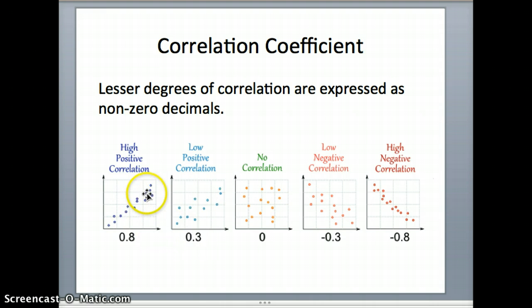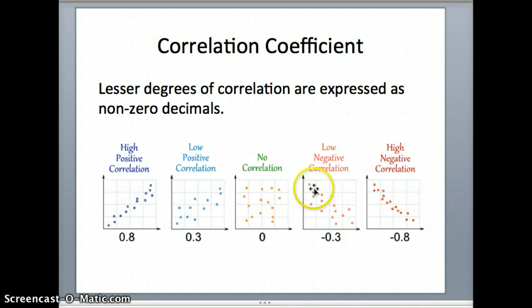But in either case, we certainly could make a reasonable prediction of the y value if we knew the x value. But in this third case, we're saying there's no correlation at all. It's just a cloud of points. Knowing the x value is not going to enable you to make any kind of prediction for the y value. When you see a cloud of numbers like that, that is indicative of a zero correlation.